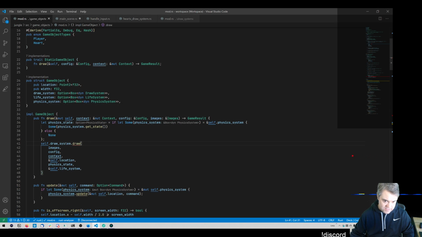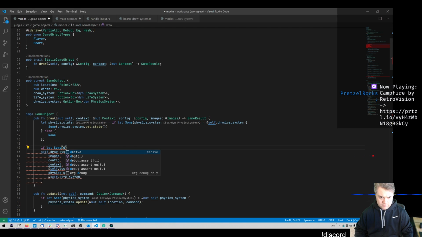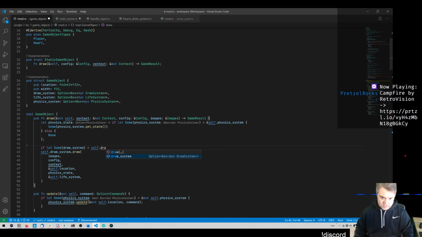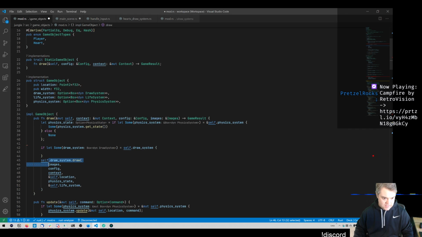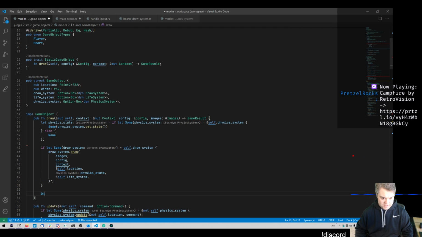So draw that physics state. We just get the physics state. And then if let Some draw system equals self.draw system, then we run you. Okay, draw system.draw, we run you, we can question mark you, and then run okay like that. So that makes you happier.